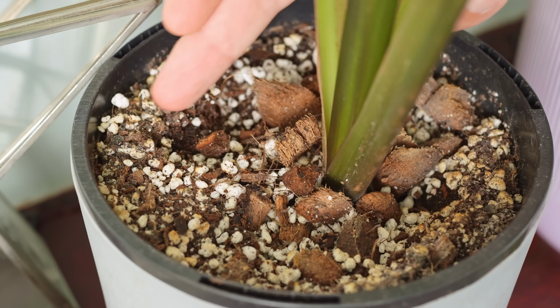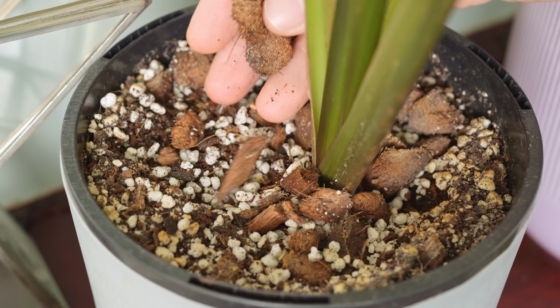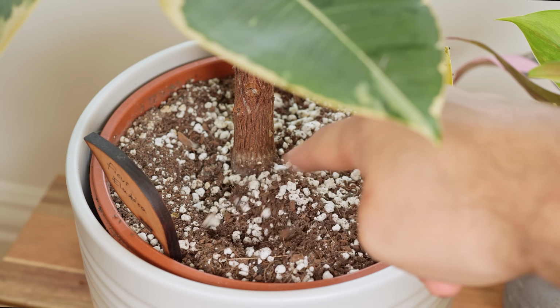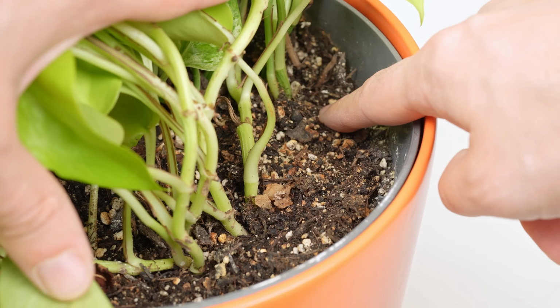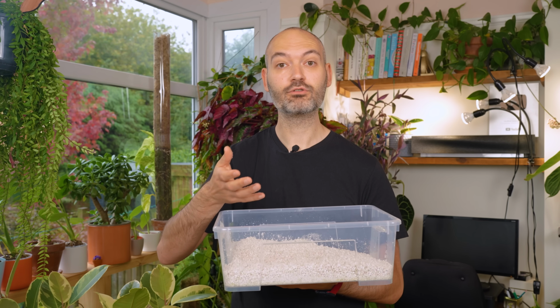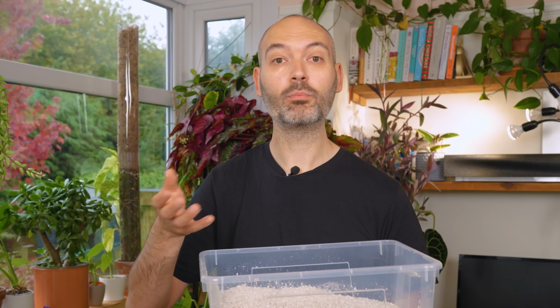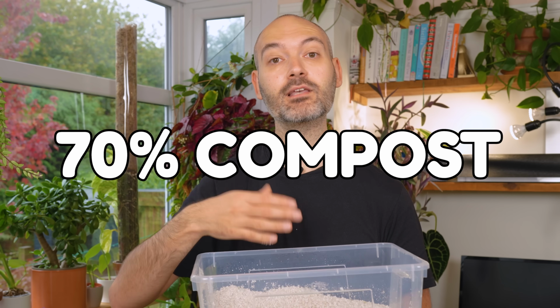Then there are other bits and pieces like bark, sand and vermiculite, and they all serve the same purpose, to create air pockets in your soil mix so we don't suffocate the roots. Vermiculite is a bit different though because it retains more water than perlite, so one to keep an eye on. How much of these ingredients you will add will largely depend on what you are growing. Pretty much all tropical plants will benefit from a ratio of about 30% perlite and 70% compost. No need to get your weighing scales out, of course, an approximation will be just fine.